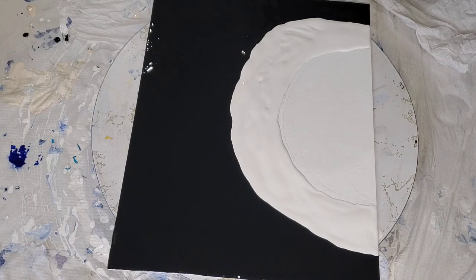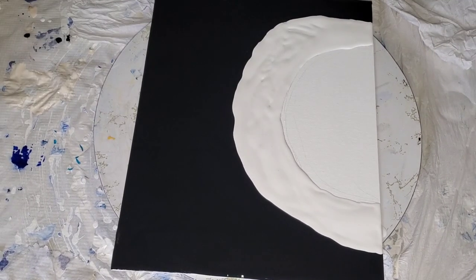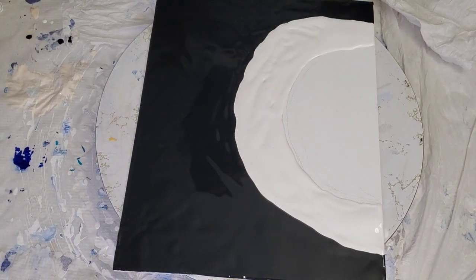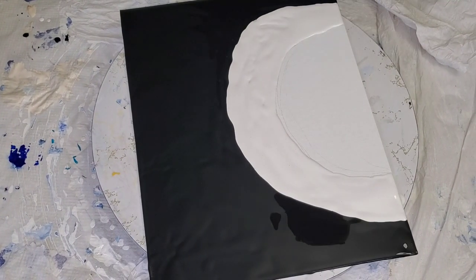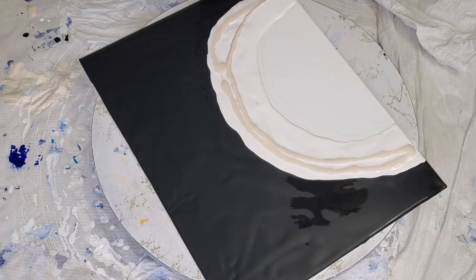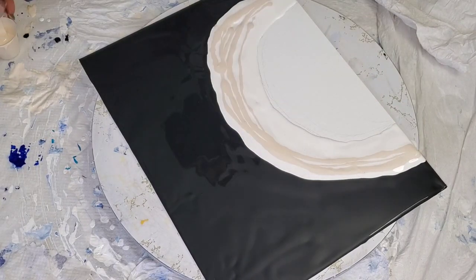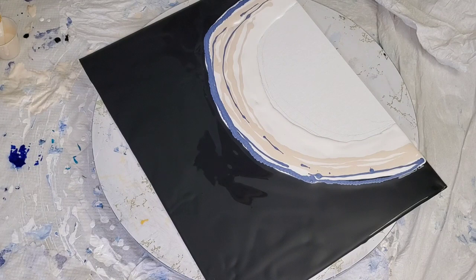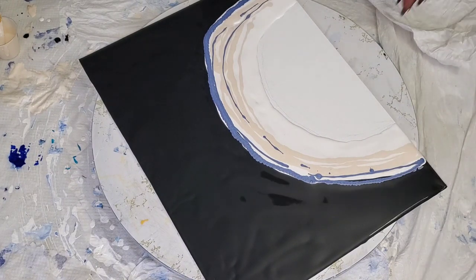This is the spoon swipe technique and I wanted to share with you that you can create different flowers using the spoon swipe technique. You've seen me do the dahlia flowers using the spoon. I have done a lily flower, I have done an iris flower, and I've done feathers. So I do hope you check out the technique. Give this technique a try. It's for all of you to try.